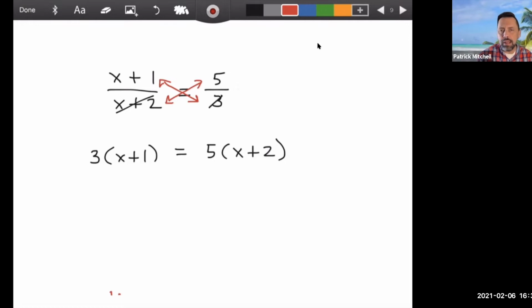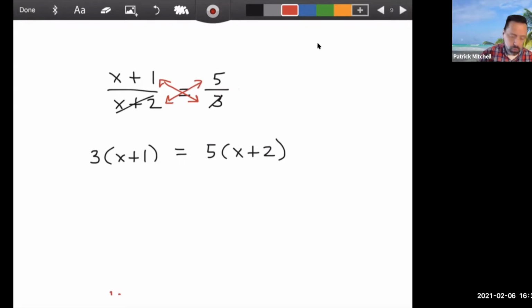For many, many years, I used to be very nervous about showing this shortcut because students had a tendency to want to do this anytime two fractions were in the same zip code. You only do this when it's a proportion, when it's one fraction equals one fraction. You don't do it when you're adding fractions, multiplying fractions. This is the only time you use this. All right, so if you promise me this is the only time you're going to do this, then you can go ahead and use this.